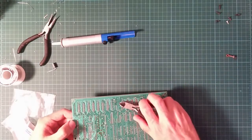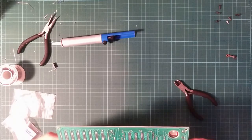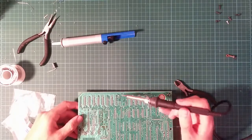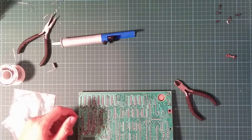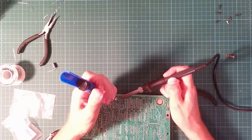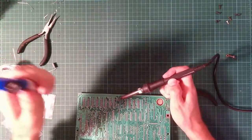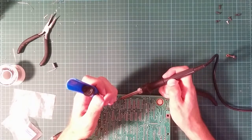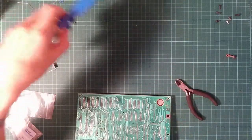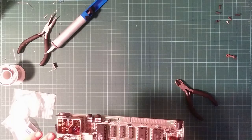And I'm going to have to cut these leads off now because they're going to get in the way. Oh, wow, there's a solder blob and a half. Yeah, that's not actually connected. That could have been rather bad. So we'll clear this one. This one. Three in a row. That's amazing. So that's positive.